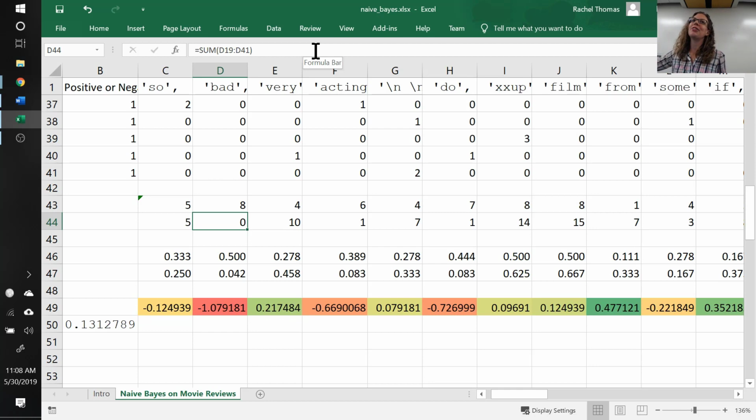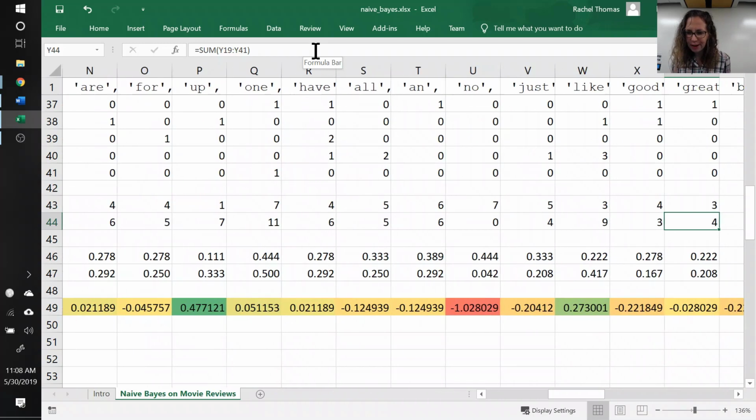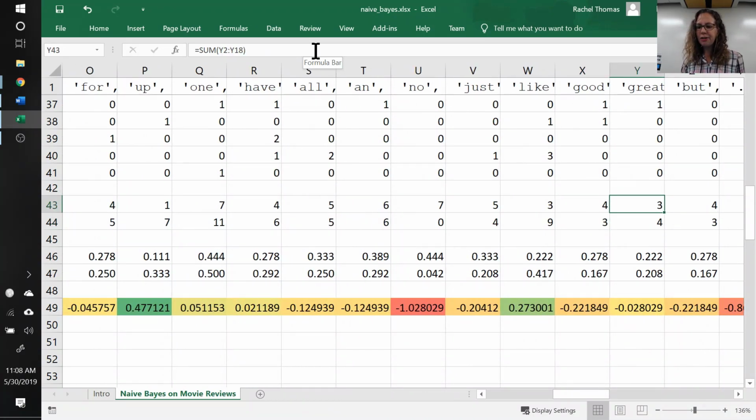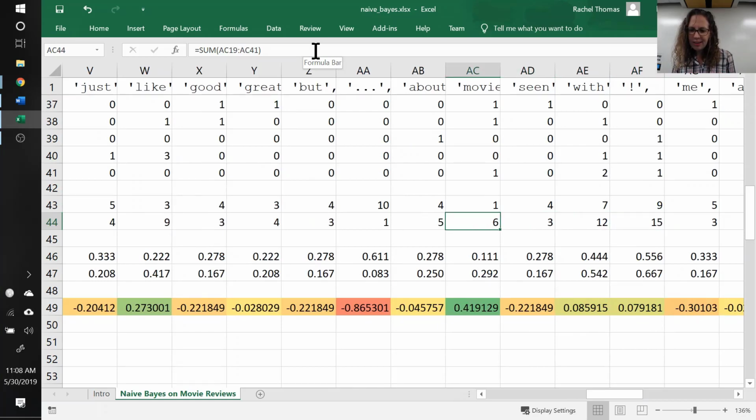In practice, you wouldn't be using so few reviews to build your model, but I wanted something easy to visualize in one place. Something that surprised me with this small subset, and I don't know if it would hold on a bigger one, is that I expected good and great to be much more common in the positive reviews, but here they're pretty similar. 4 goods in negative reviews and only 3 goods in positive reviews, and so on. It was kind of interesting. Movie shows up 6 times in positive reviews, but only once in negative reviews.